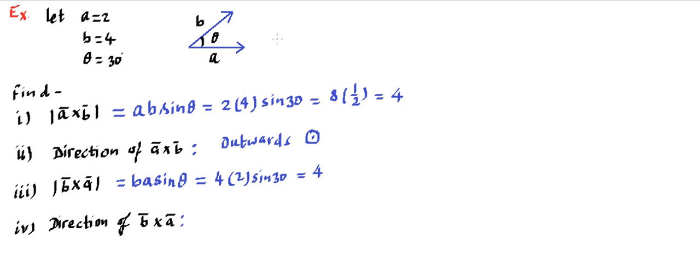Now then, to decide which one is the right, for that sake we will be using the right hand rule. As per the right hand rule, we will place our stretched palm fingers in the direction of the first vector. Here the first vector is the B vector. So we will place our right hand palm's stretched fingers in the direction of the first vector, in such a way that we can have a natural curling towards the other vector, which is the A vector, so that we can have a curling like this.